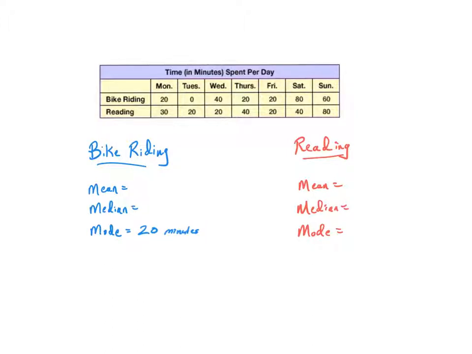And the mode for reading, the most common piece of data again is also 20 because I see 3 20s and only 2 40s there. So it's going to be 20 minutes as well. To find the median, I've put all of my data in order from least to greatest. So I can start with bike riding and pair up the smallest amount of time with the largest, and I can keep going. And then this right here is my median amount of minutes. So the median amount of minutes was again 20 minutes.